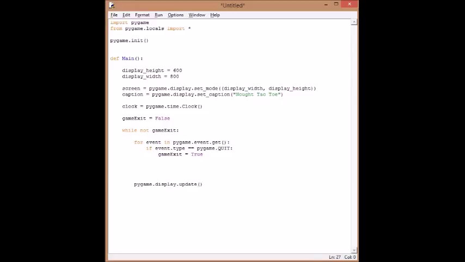And then before this, I'm going to put the clock function. So basically, the name of the variable dot tick, which is an actual function, ticking it how many times a second. I'm going to put 60 because that's smooth and generally a good frame rate.